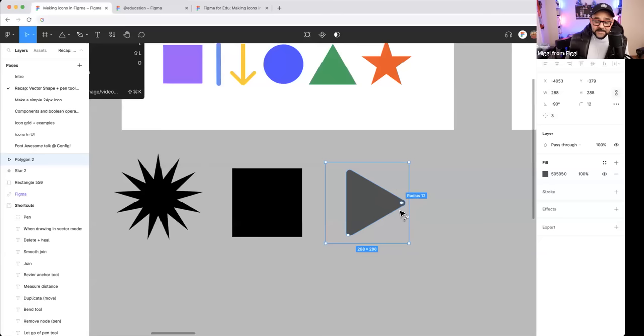Usually for icons, I have my small nudge set to 0.5. So I can move a line on half pixels if I need to. Usually if I'm going to be doing product design work, I will look up some shortcuts I'm going to be using a lot and then I'll put it on the screen. That way I'm remembering, oh yeah, that'll be much faster. So in the same way, working with y'all today, I might just bring this up.